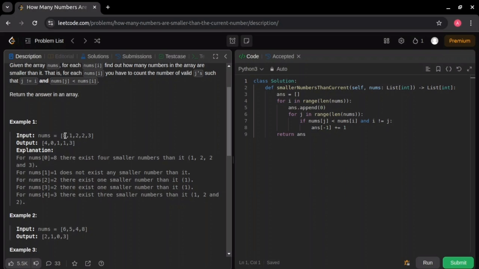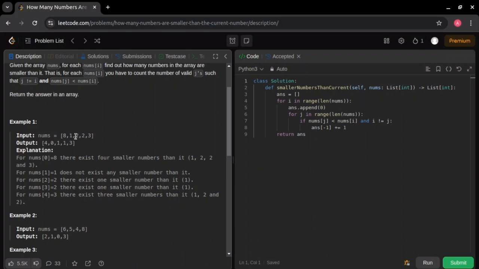So 8 is greater than 4 numbers in the array, so 4 comes here. Next, 1. As you can observe here, 1 is less than 8, less than 2, less than 2 and less than 3 as well. So there is no element which is less than 1, so its count is 0.